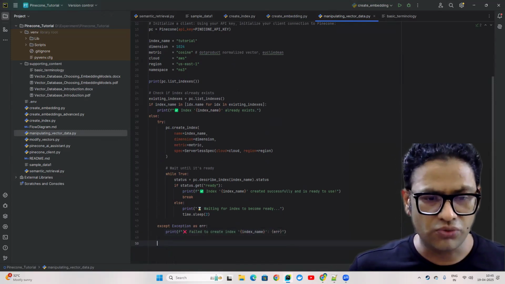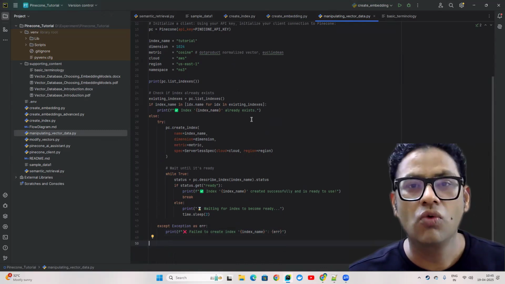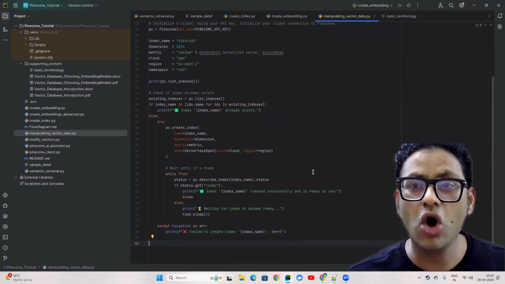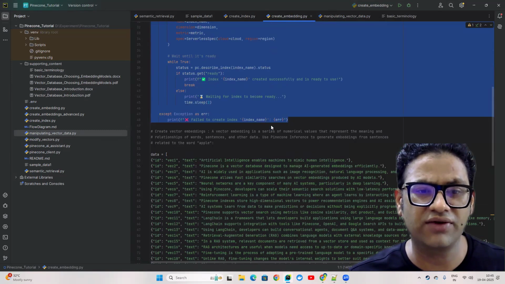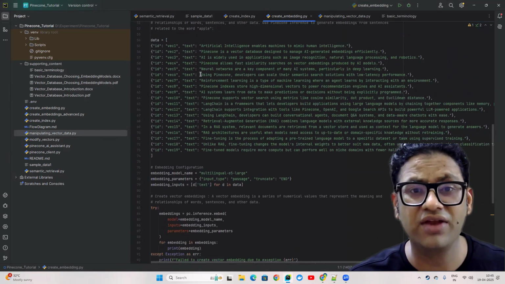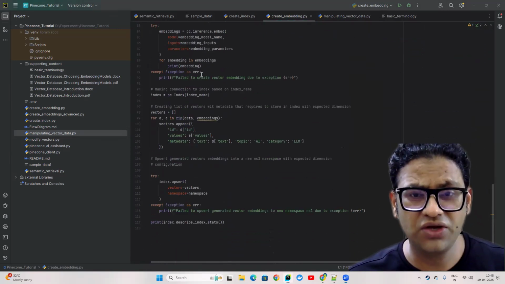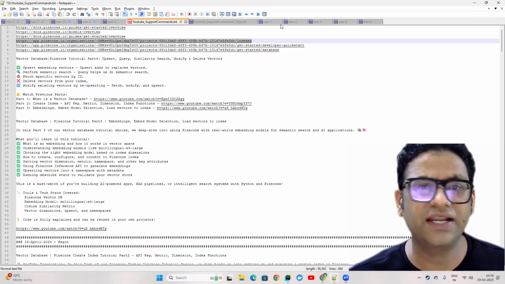Okay. So once we have this index in place, what is the next thing we have to do? We have already saved the data as well. So these are the 19 records which we have in our index. The next thing we're going to do here is create a query.